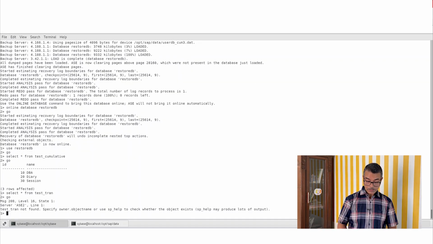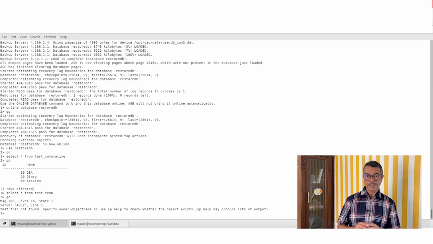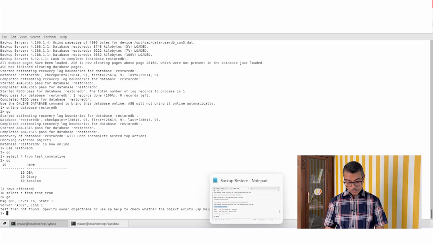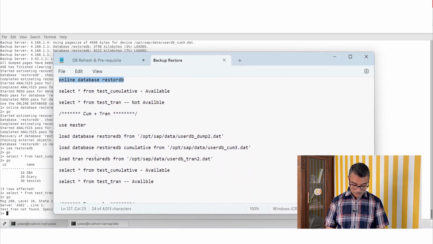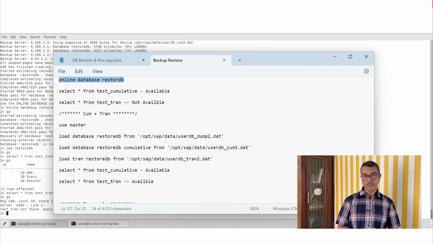Clear? Okay, now we have to reach the point wherein the table test run is available along with the entries that we had made in test_cumulative. How to do that? We have two options. One option is cumulative plus tran, and the second option is to use only tran from the last full backup.